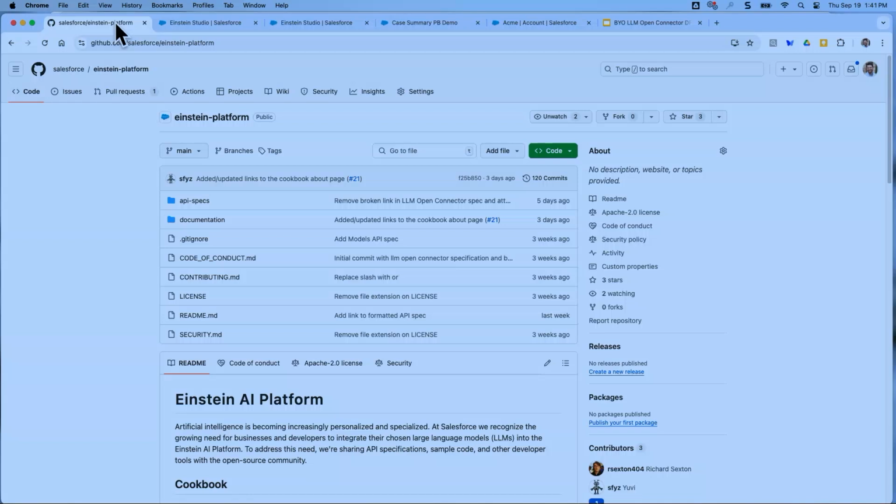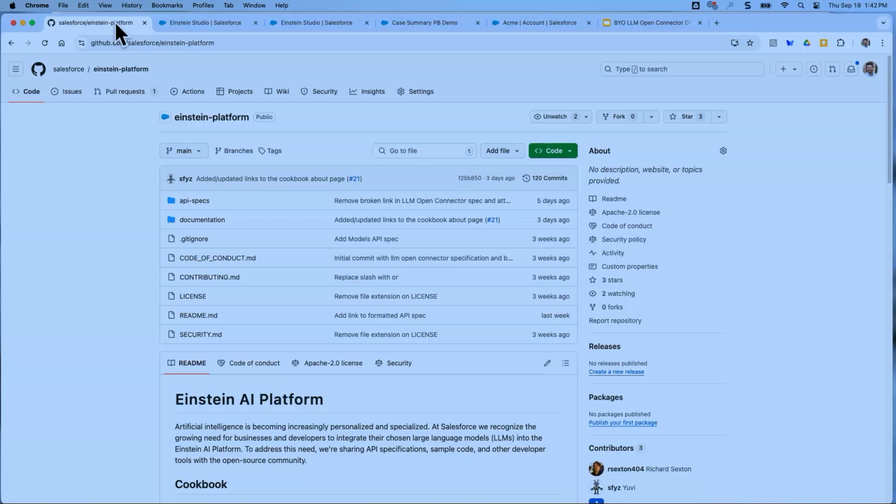I do have a resource slide at the end of the deck with the QR code, so you'll be able to get all this, and I have links to all the stuff that we're going to show. So that's the first thing to understand. Also on this page, it's not just the spec, but also some really great samples that our CX team, Richard and Yuvi, put together for us. There are 3 fully end-to-end full code samples you can look at to understand how you could use this API as a developer to connect XYZ model into Salesforce. So that's the first thing. Make sense? Sounds good.